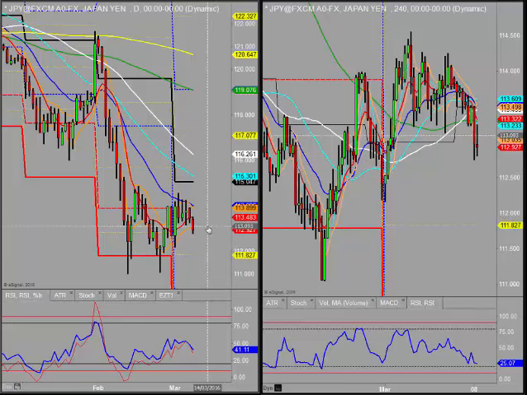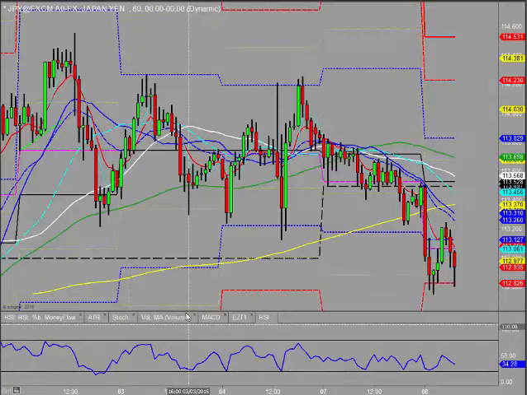Dollar yen, well, through the Asian session, we had some poor data coming out from China. The trade balance was pretty poor, and we saw the dollar yen selling off as the risk is taken off the markets again, and we're seeing the safety. So we're seeing the dollar yen as a safety currency effectively, particularly in the Asian region. Hence, we've already seen quite a sharp move down here at the moment.